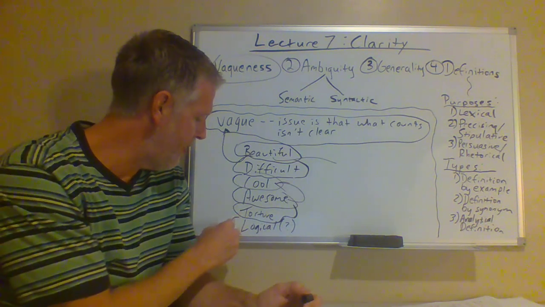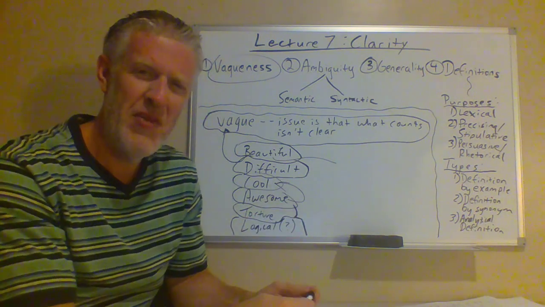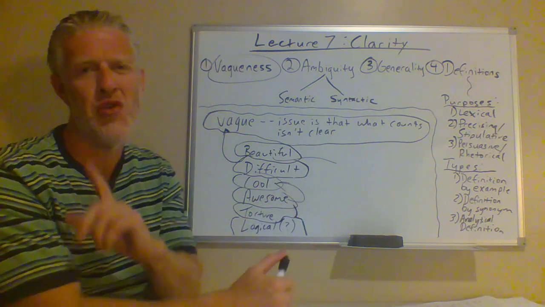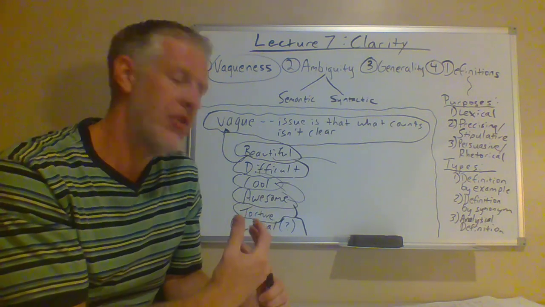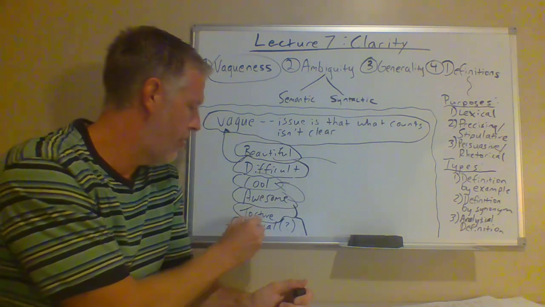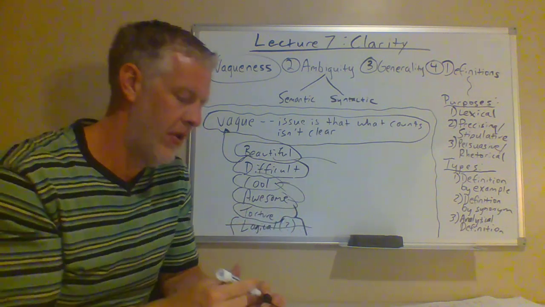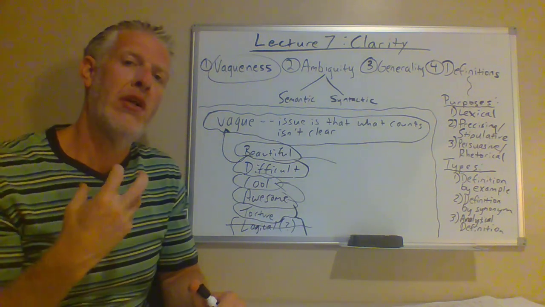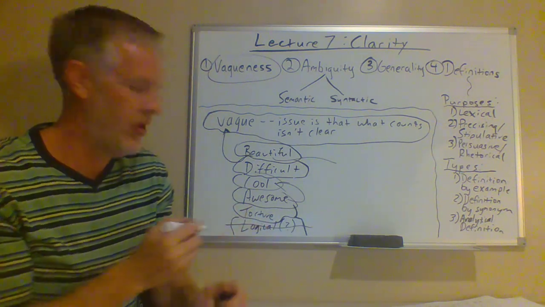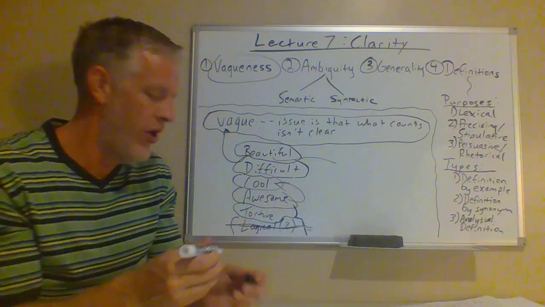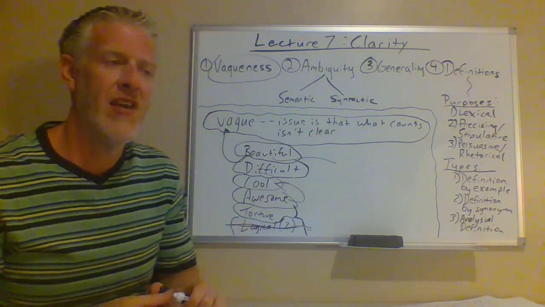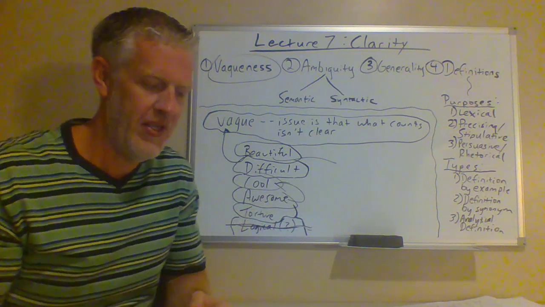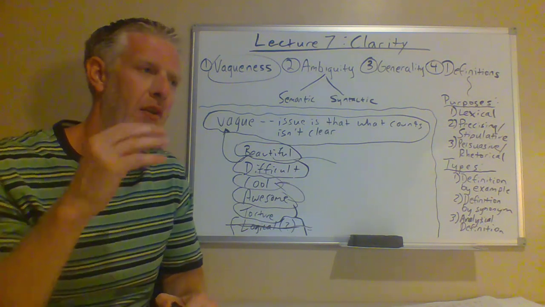And maybe even what it means to be logical. I would argue that a lot of what we're up to in this course is to try to suggest that no, there is some objective kind of standard that a critical thinker can adhere to, right? So with respect to a lot of this, I would try to argue that no, being logical isn't necessarily vague, but you could argue in some sense what it means to even be logical, right?